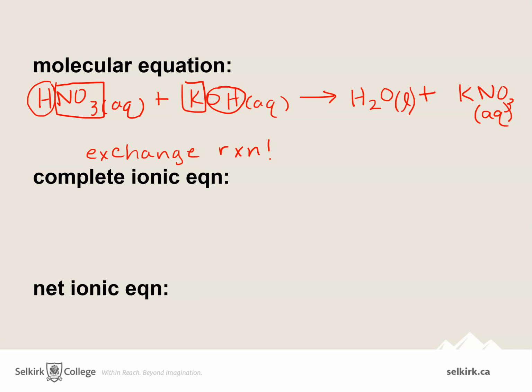All right, next we're going to write the complete ionic equation showing everything as it's swimming around in the flask. So I'm going to write here the species that I showed you in the beakers before. Remember, we said that if you have nitric acid, which you recognize as a strong acid, that reacts with water to make hydronium ions and nitrate ions in solution. Then we looked at the potassium hydroxide. We said that was ionic and soluble, so I get ions in solution.